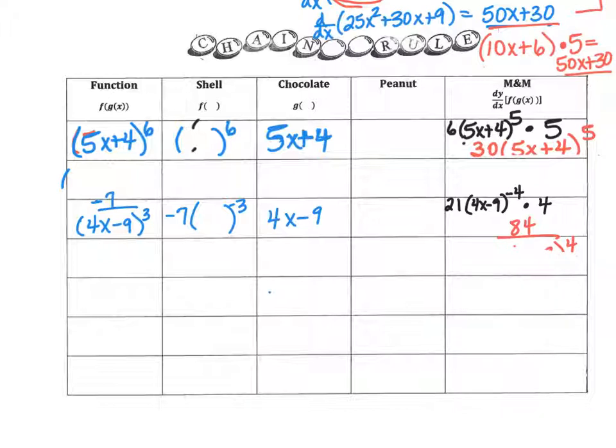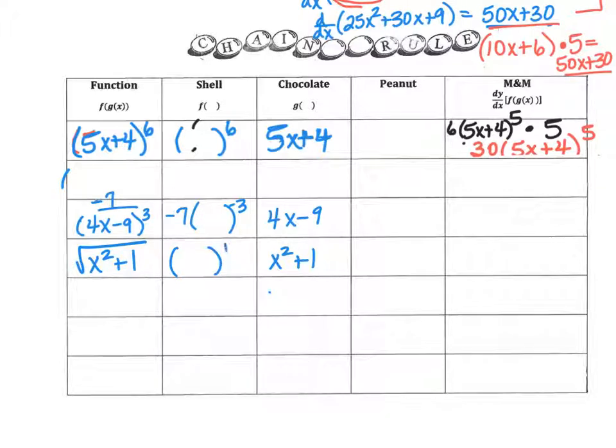So let me show you on this next one. Again, I've been saying it, but let me continue to say it as we go. Let's look at this one more, and then we'll do the other 3 boxes for the next day. What about the square root of x squared plus 1? Well, what is that really? The inner function is x squared plus 1. The outer function is something to the 1/2.